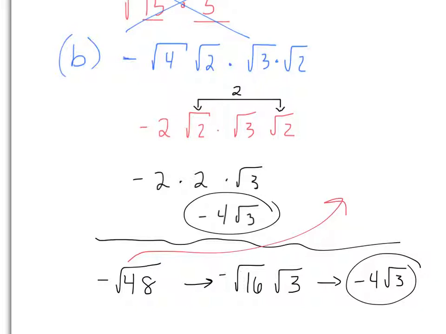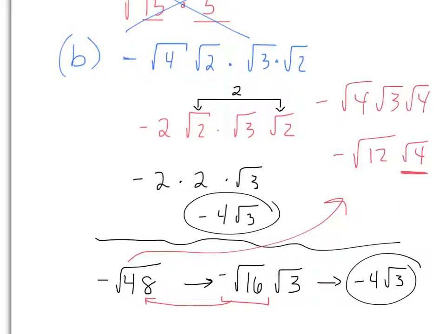Here you're going to look at this part and say, well, if you think about this as radical 12 times radical 4, how do I know that it's not completely done? So in your mind, if you can break up something that's left into another perfect square, you didn't pick the largest perfect square. 16 is the largest perfect square that goes into 48, not 4. So this would really be root 4, root 3, root 4, and then root 4 and 4 really just give you 4. So you get the same answer again by breaking it up separately.